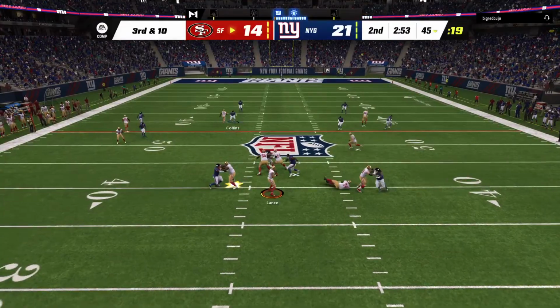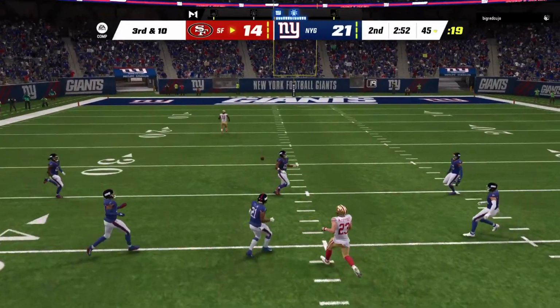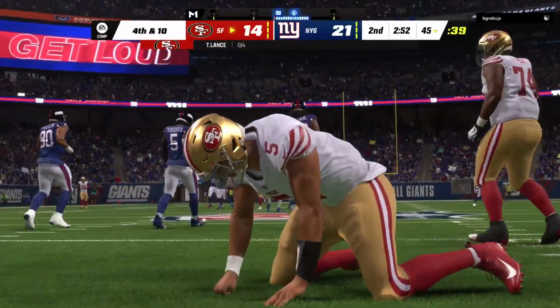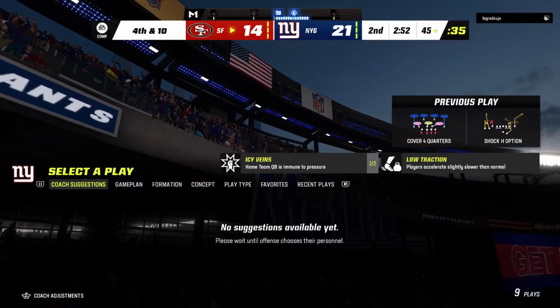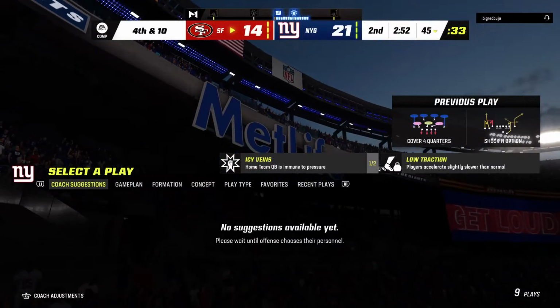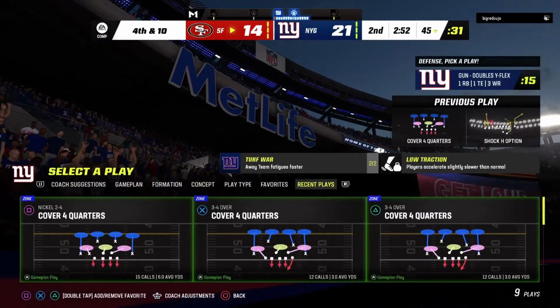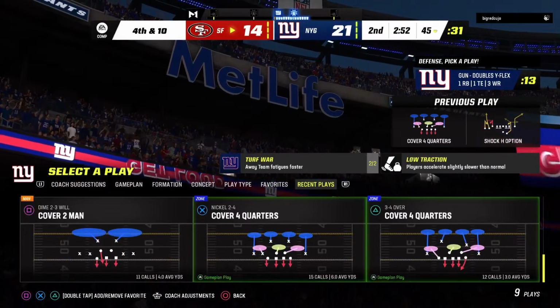Lance now to throw. And that is incomplete. Like what I see so far out of this defense because they've been showing their best coverages on 3rd down. So far, only allowed 1 conversion on a handful of attempts. One area of their game plan that they've executed to perfection.